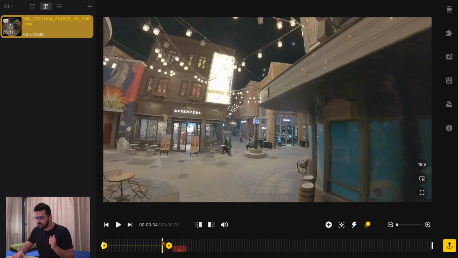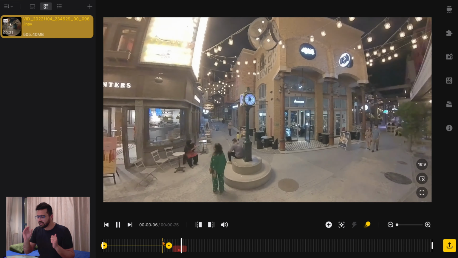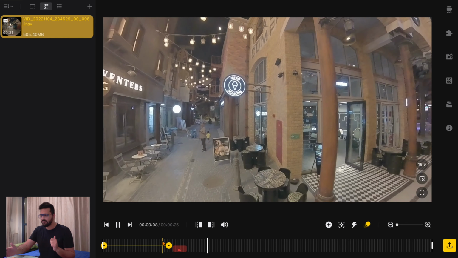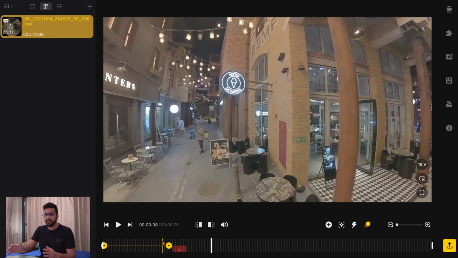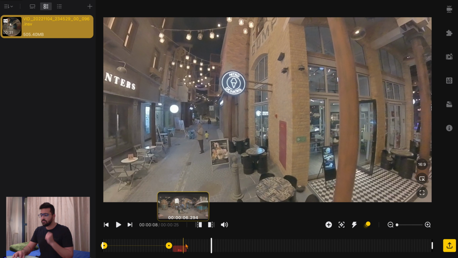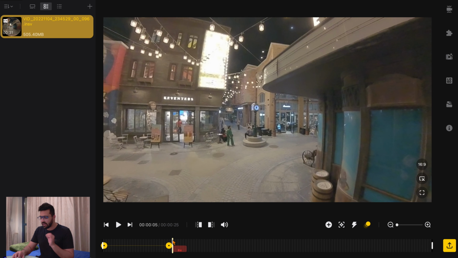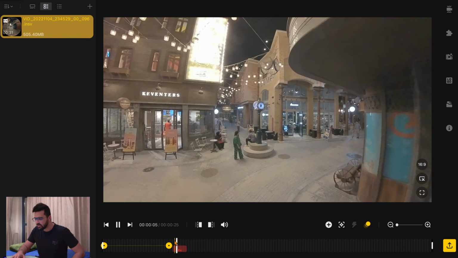So if I play it and it goes over here, you see the speed of the video has increased. However, you won't be able to see the motion blur in the playback, because that only happens when you export the video. So be sure of where your positions are hanging. But since over here I want it to look as if I reach near the clock and it whips right in front of my face and zooms into it, I want to reduce the speed over here.